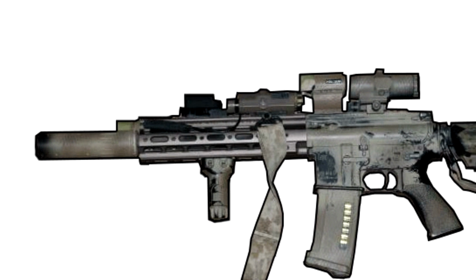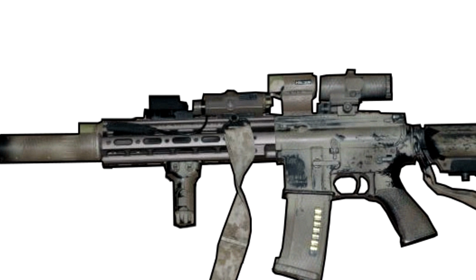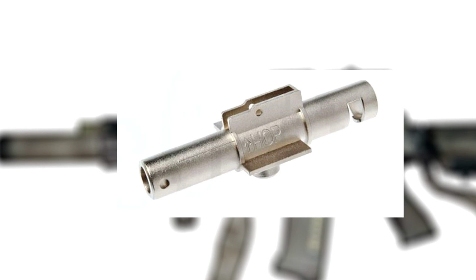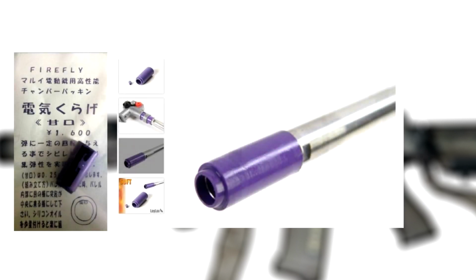Moving down to the hop-up chamber, it's proprietary and works perfectly fine, so we left it stock. Lonex makes a metal hop-up unit, but I have no information on if it's actually any better. For the hop-up bucking, we're using the stock TM bucking that's been modified for R-hop. Other high-quality buckings I would recommend are the Prometheus Purple and the Firefly bucking.